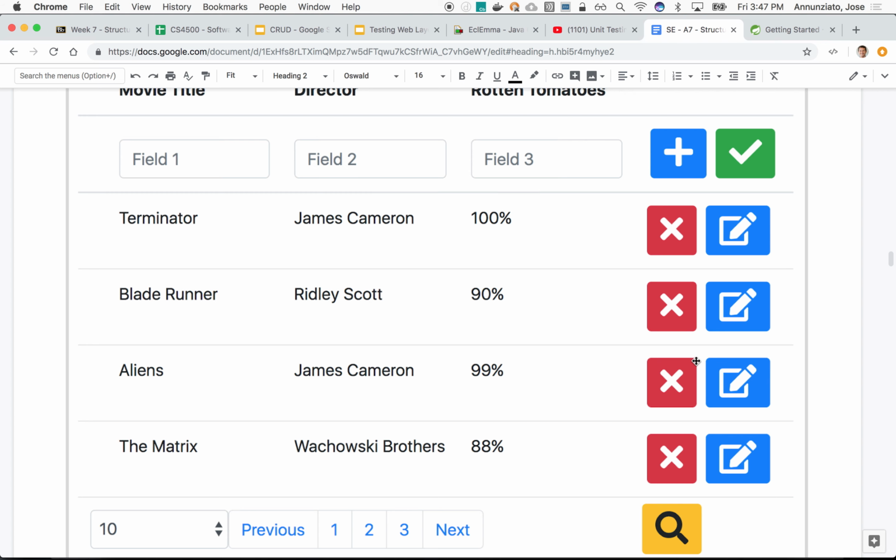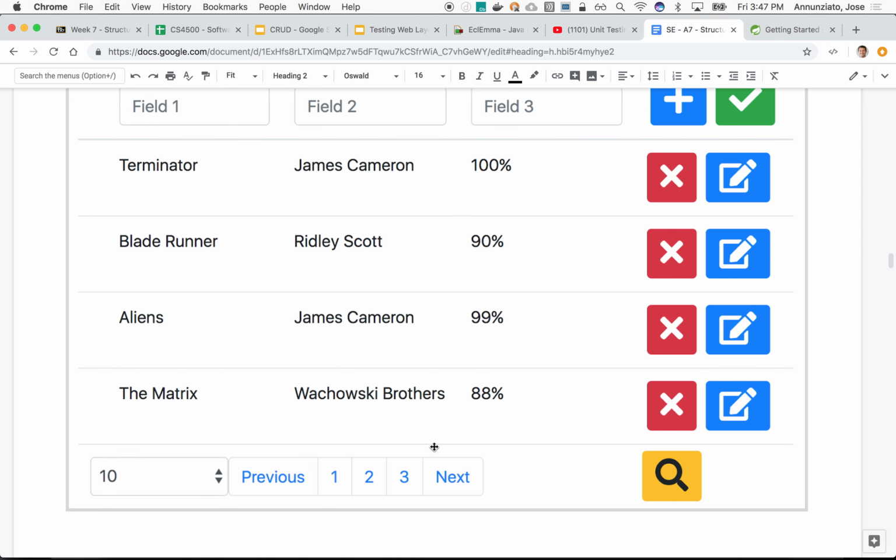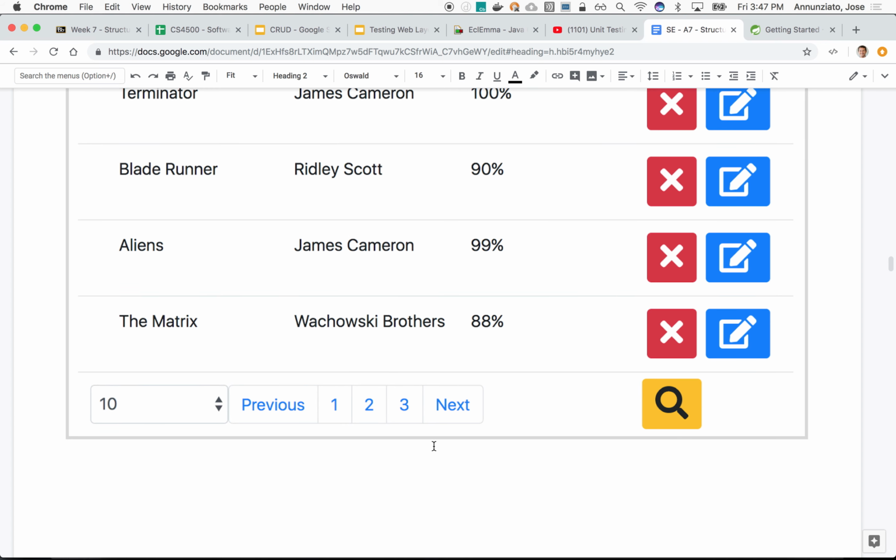Of filtering, of CRUD. There's also pagination down here. With pagination, you can select how many records you want to see per page. So you can select 20, 50, 100 records, and as you select, the list changes immediately. Also, depending on how many items you choose, the pages here change, because you'll need fewer pages if you show more items per page.